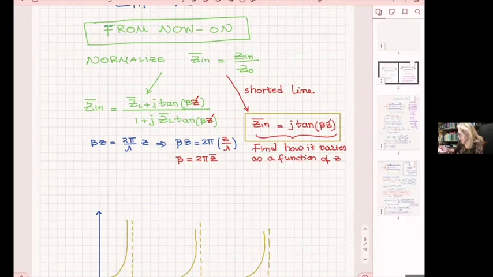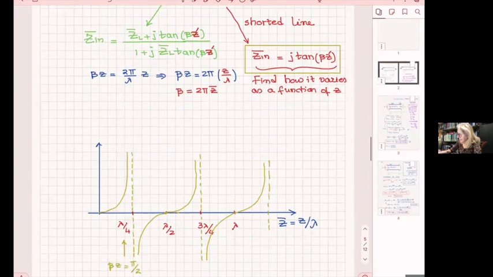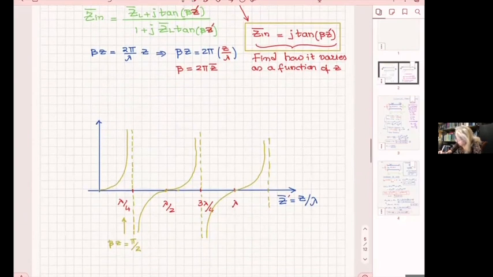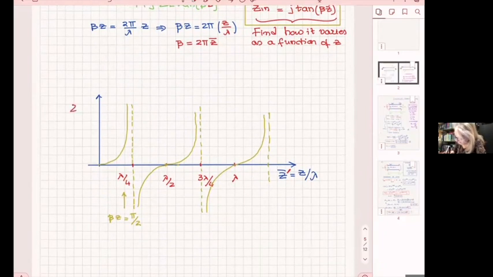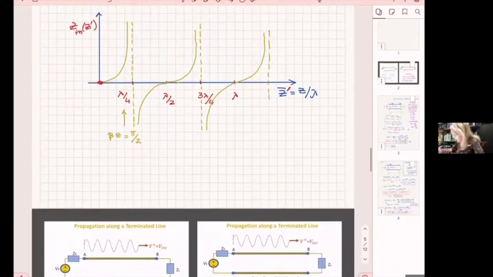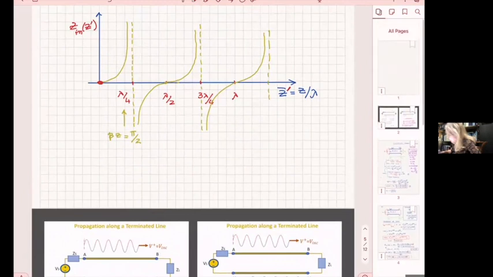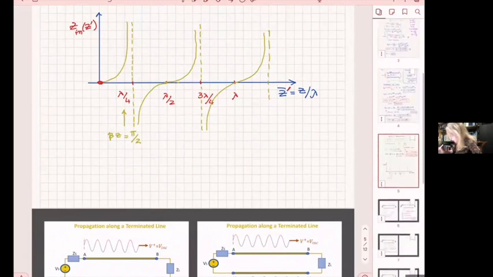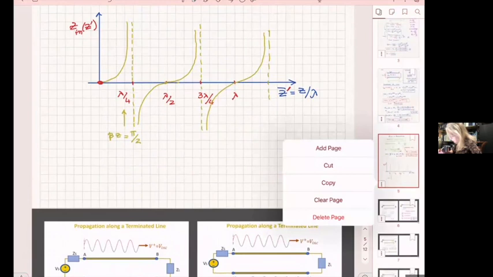This is for any Z here, all right, for any Z normalized. So this is Z prime normalized. This is the distance from the load. When we are right at the load, at this point, this is the impedance. The distance is from the load. When we are right at the load, all right, where Z prime equals 0, then you have a short, you see that. But when I move away from the load, so let me just show you one, let me do some graphs here at the page.